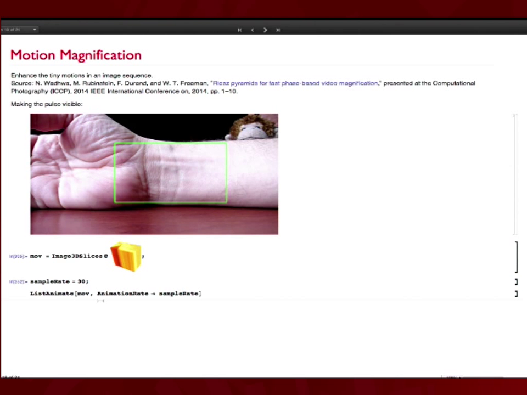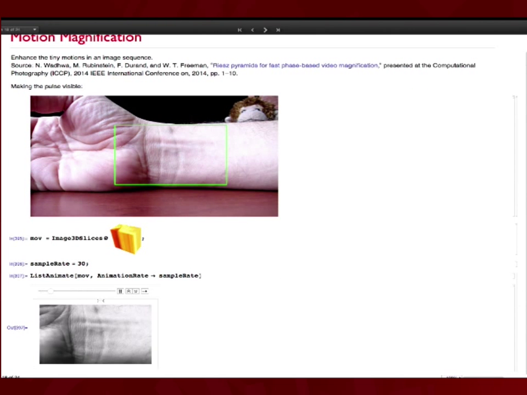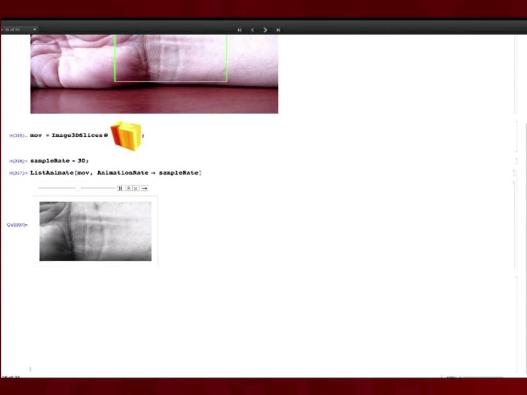Unfortunately, this will apparently take a little bit of time. Here, let's bring this up a little bit. I can now run the movie of that wrist, and if you say you can't see anything, it's probably true. There's hardly any motion. There is some motion because there's a pulse, but you cannot see the pulse. And now I do all kinds of tricks to actually see the pulse in that image.